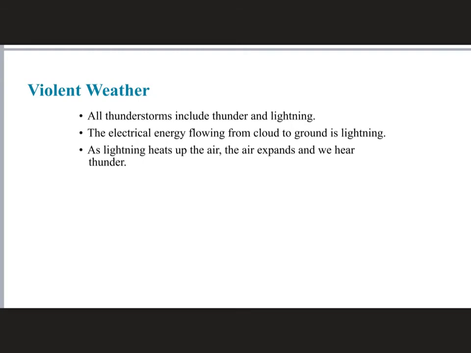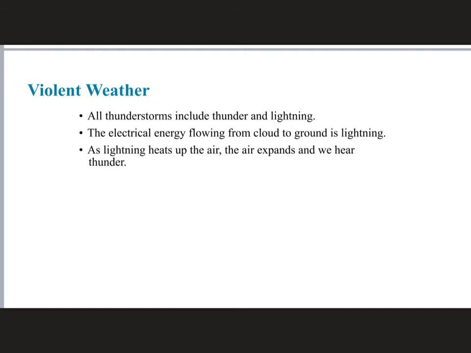Now, what's happening when you touch the doorknob? You've walked across the carpet and you've scraped some excess charge onto your body from the carpet. And that charge gets released to the doorknob. The same thing happens with thunderclouds. Thunderclouds become charged. There are ice crystals in the clouds that are rubbing together. There's dust in the clouds that's rubbing together. This creates an electrification of the cloud, and it builds up a tremendous amount of charge.